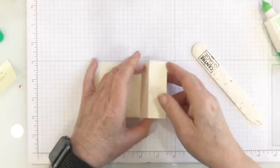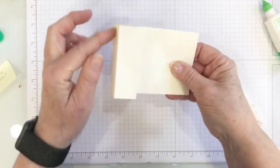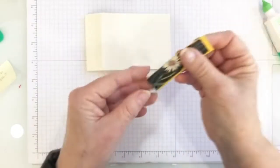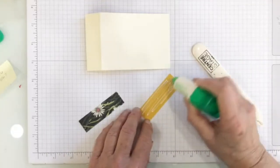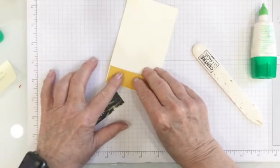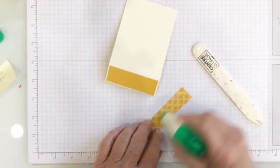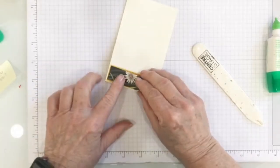All right. So then I'm going to do that on this one also while I have it flat. So it's going to go on this surface right here. I'm going to flatten this out, and I have a little 2 7/8 inch piece by 7/8 inch, and I'm going to attach that right in here. And then I have a 2 3/4 by 3/4 piece of the other DSP that I used, and I'm going to place that right on here.